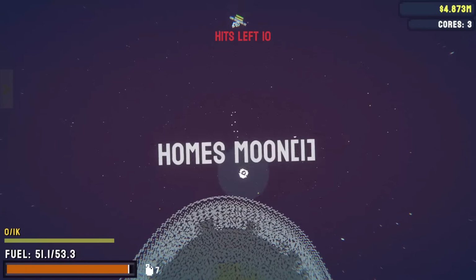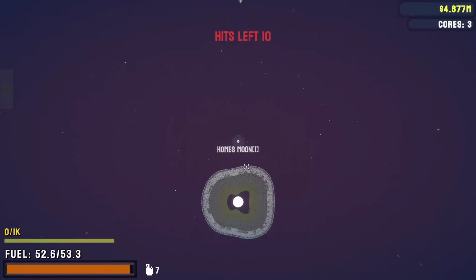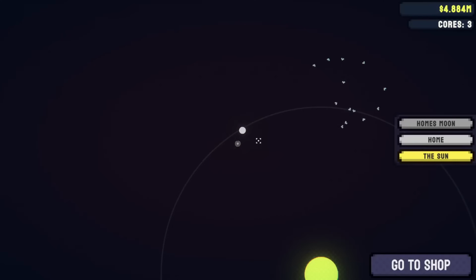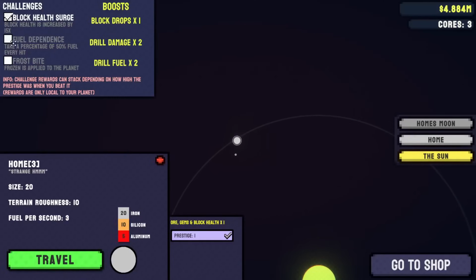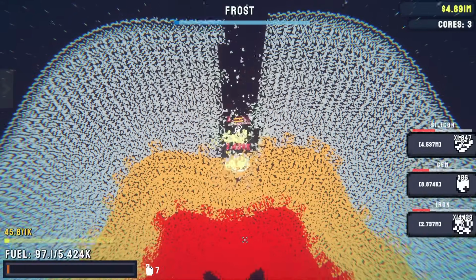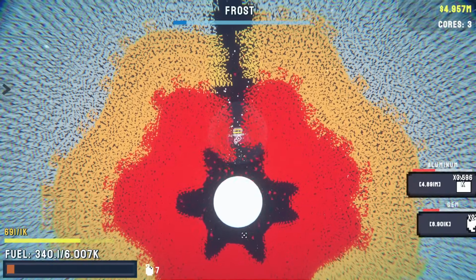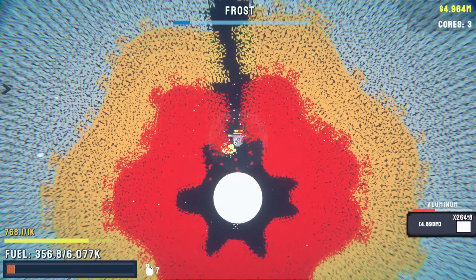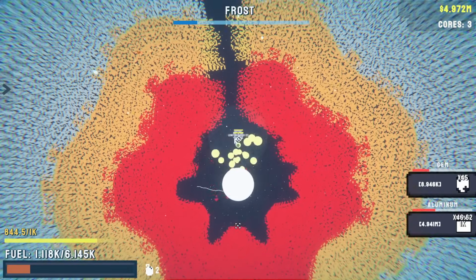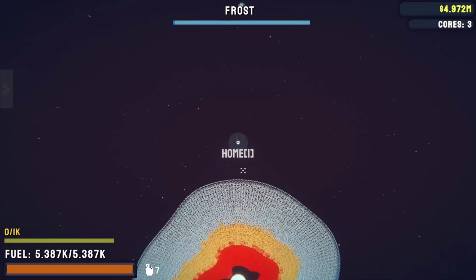Roll damage times 2. Let me try again, but I'll save all the grenades properly this time. Oh, I died. Restart. Oh, wait, why am I at the moon? Might be. Try again. Prestige 1, home. Drill down into the... Okay, let's make sure the grenades are going to hit square and true. 1, 2, 3, 4, 5, 6. I died.